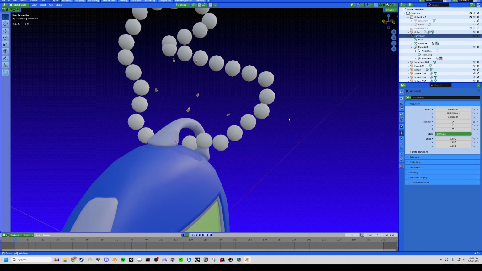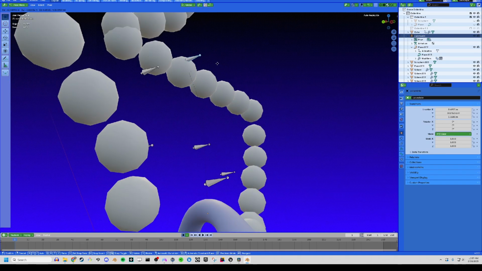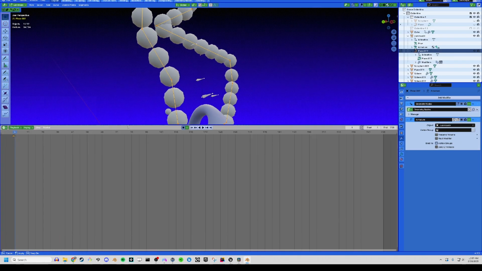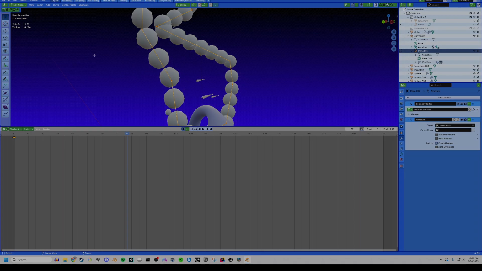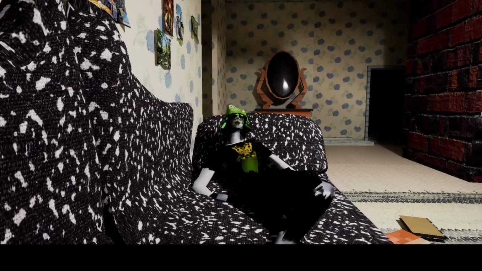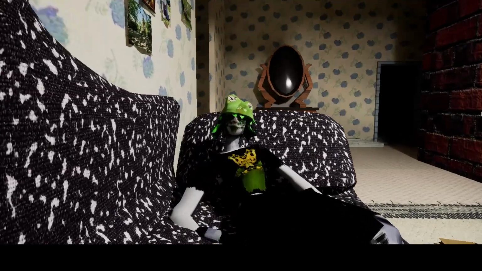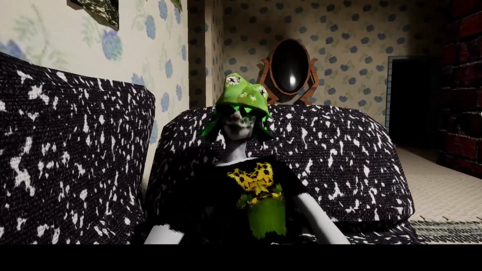So I tried to parent a skeleton to the curve, but Blender doesn't let you do that. And I couldn't get the curve to make keys in the animation either. And I don't know how I would export any of that for Unreal. It might be doable, but I just don't know how to do it. So I was kind of hitting a dead end with my steel beaded ball chain.